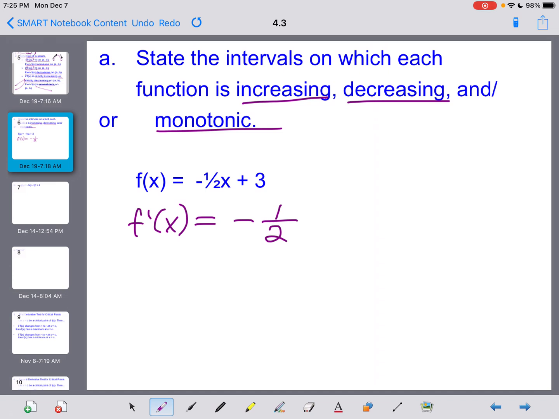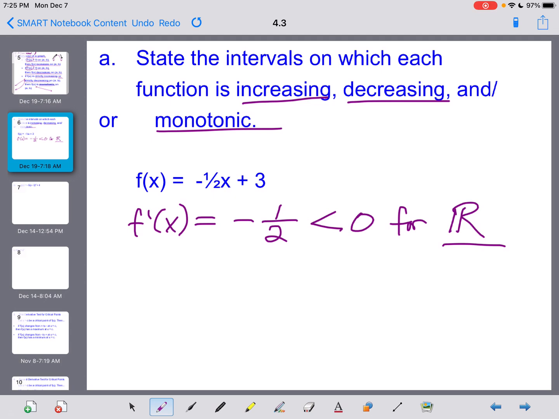So what we would want to do in most problems is ask ourselves, what values of x will make this derivative positive, what values of x will make this derivative negative, and what values would make it equal to 0? Well, as I think you can see, this derivative being constant is negative, which means it's going to be less than 0, obviously, for all real numbers. There is no value of x that's going to make this derivative ever be 0 or ever be positive.